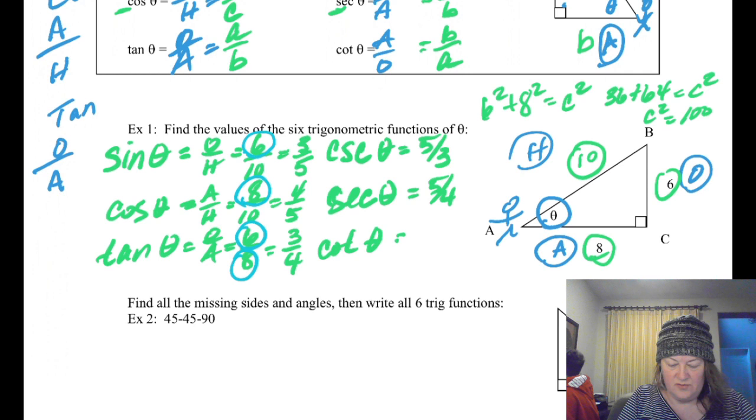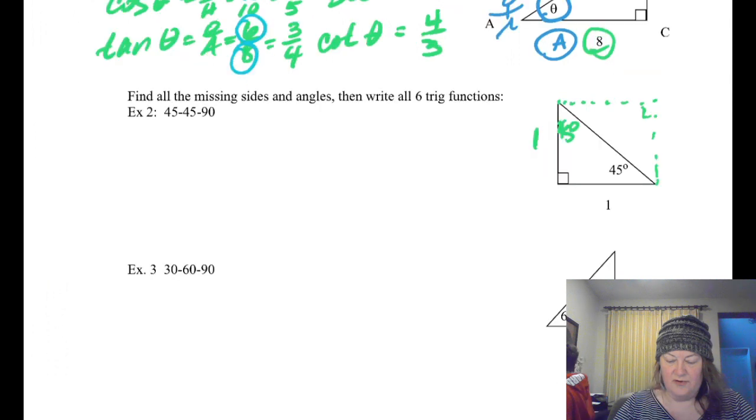Now these are two really special triangles, and the reason is because 45s come from a very perfect polygon called a square. So if you put a diagonal onto a square, you get a 45-45 triangle. So what I know about a square is if this side is a 1, the other side is a 1 as well. So this also has to be a 45-degree angle. Since triangles only add up to 180, we've already used 90 and 45. That only leaves us 45 left. And sides opposite their angles that are alike have to be the same as well.